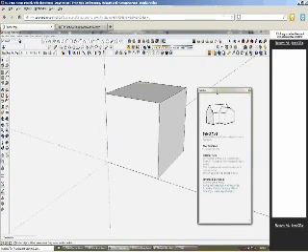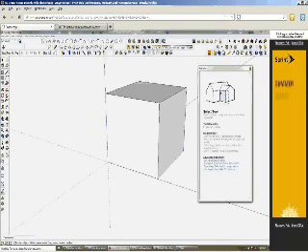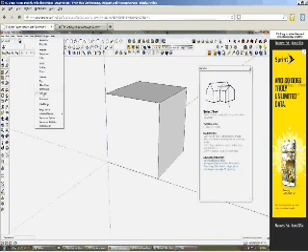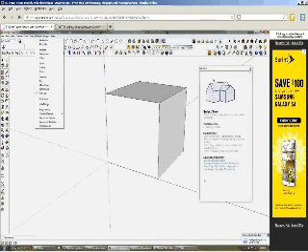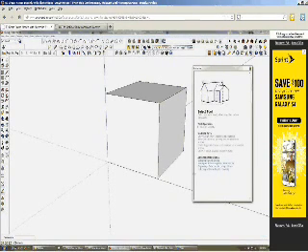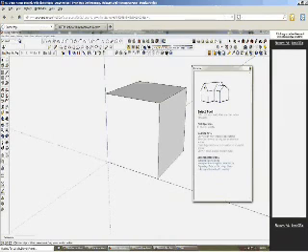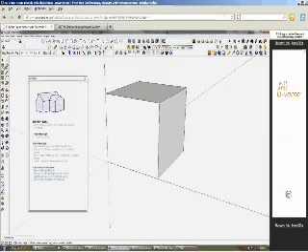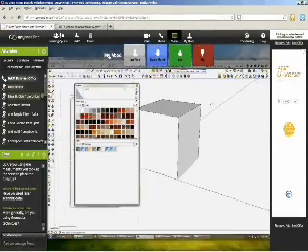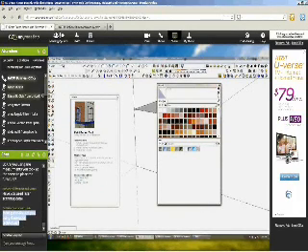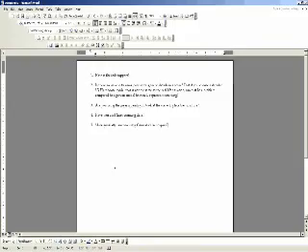I also recommend, if you have 2 monitors, one really good thing while you're starting to learn SketchUp is to open up the instructor window. I don't know how much you're able to actually see with the upload, so hopefully you guys are not going to get too blipped around here. The instructor screen tells you what each item does as you click on it. It tells you how to use it, how to modify it.